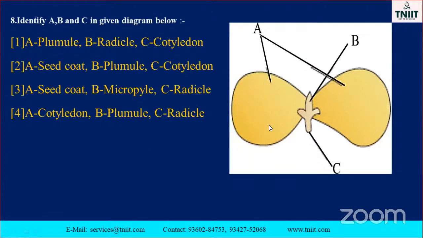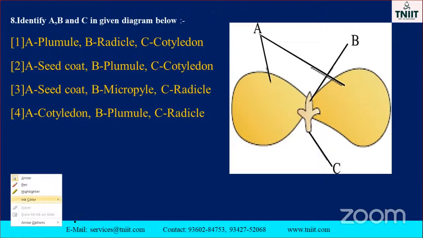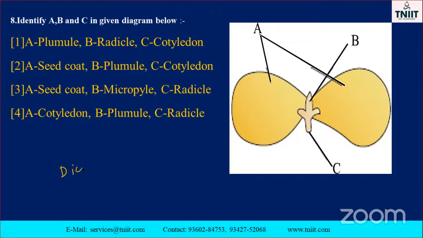Already, so many times we have discussed this. What is this one? This is a dicot. Simply, we may call it a dicot. See, option A is given. What is this? This is called the cotyledon. Any one of the plants will grow like this, so this is a dicot. For example, beans as given. Whatever it may be, you can take any dicot seeds, the same structure is there. That is very, very important. So this is called the cotyledon.